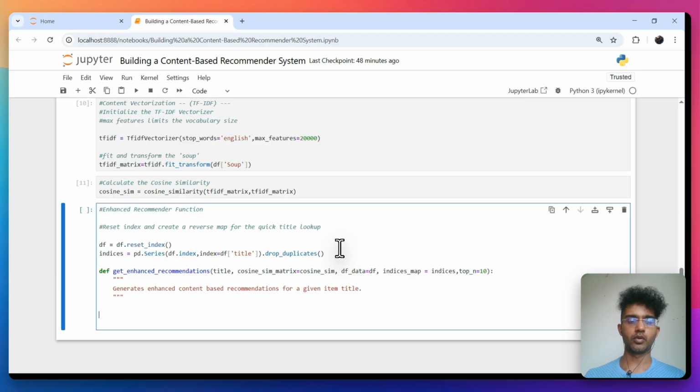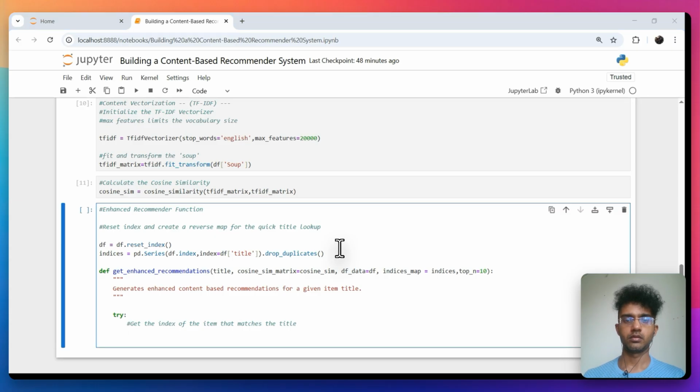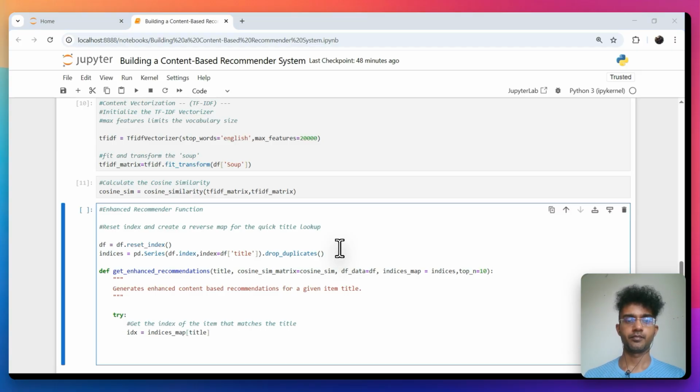we write a try block. Let's say get the index of the item that matches the title. So idx equals indices map title, except key error.